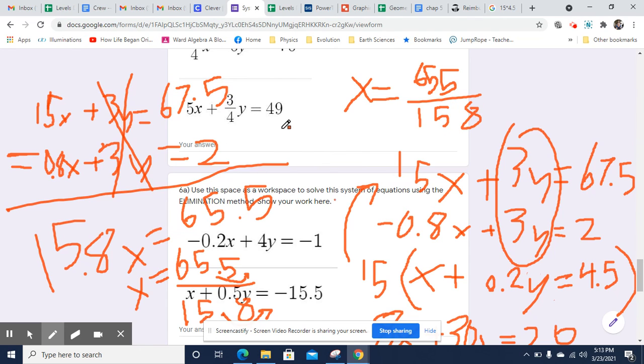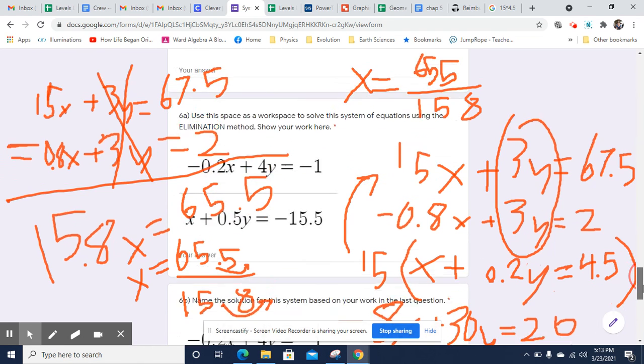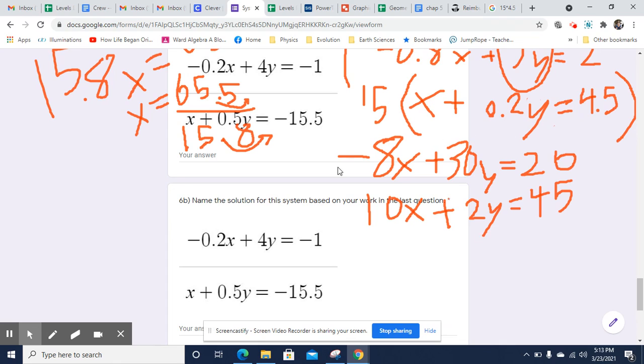That's a really horrible fraction. I promise you, you will not end up with as horrible a fraction on number 6. But I could then go through and plug that in, and I could find out what y is, or I could scale things so that the x's disappear, and that will work as well. I'll leave it to you to decide whether you'd rather work with the decimal version or go down here and work with this version. I personally would probably prefer this version because I'm not worrying about keeping track of any decimals. I'll end up with some larger numbers, but it's all workable. So I hope that helped with that.